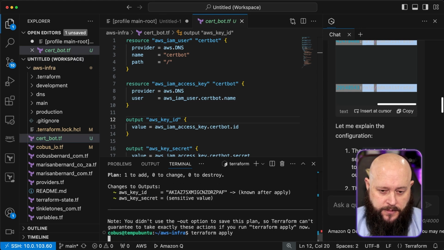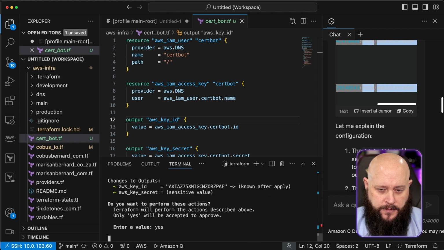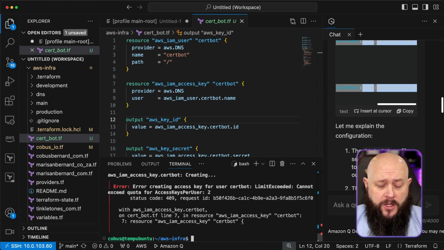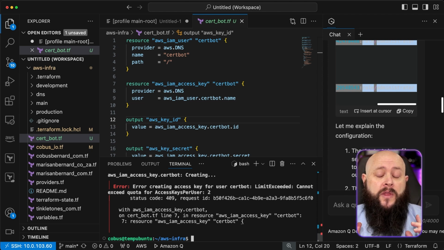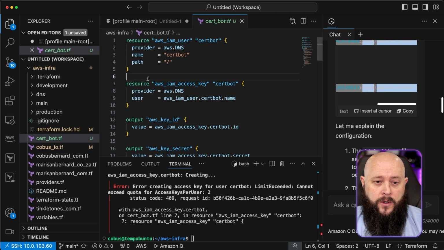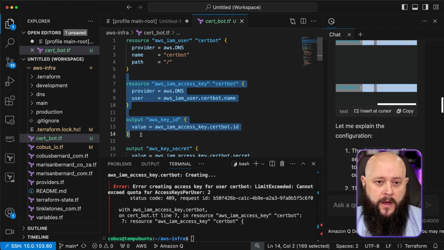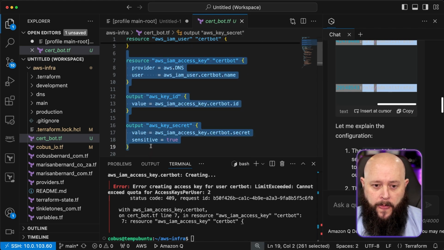Okay, so what I can see here is that apparently I've got more than one access key per user set up for this specific user already. Now I know that currently my Traefik reverse proxy is working as expected. So I know that if I change this now, it'll mean that I will be losing that configuration. So instead of doing that, I am going to rather delete the access key from here and not use that. So let's get that out.